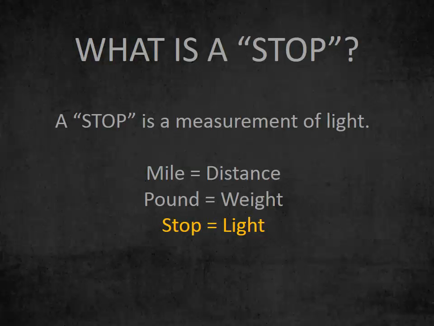So a stop, that's what everything refers to. It's a measurement of light. With the shutter speed, f-stop, and the ISO, there are different measurements that are adjusted, and they all relate to a stop. So when we start metering in a minute and talking about that, it's all related to this: one stop, two stops, three stops, too much light, or too little light. And so we will make adjustments accordingly.